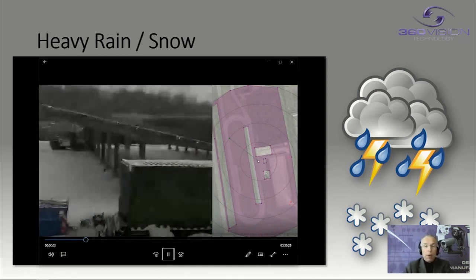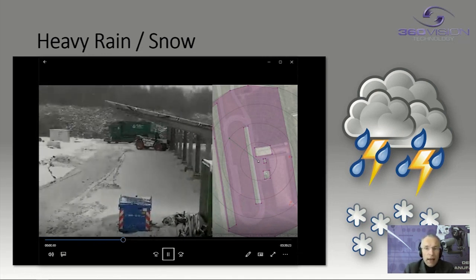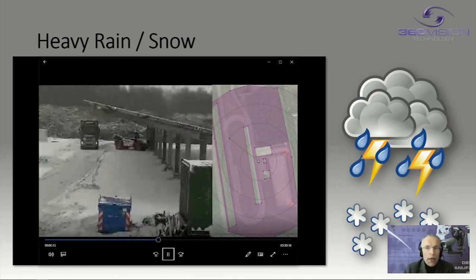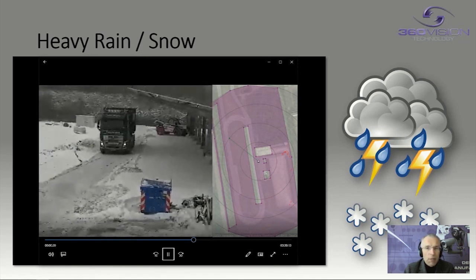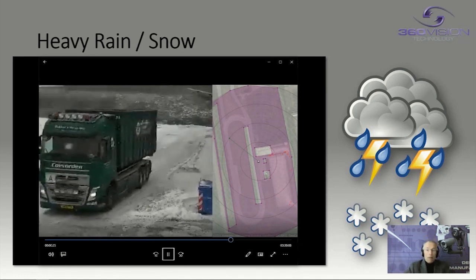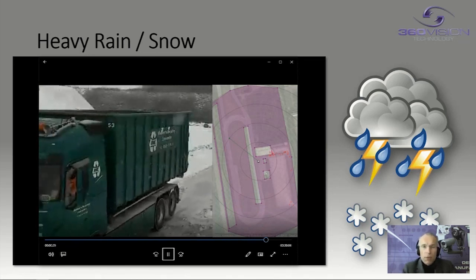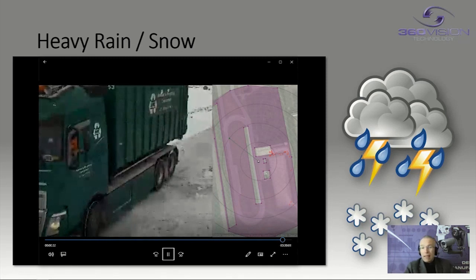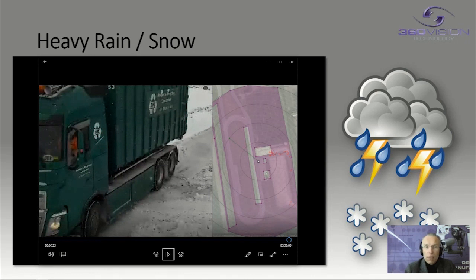You can see that the purple area is the detection zone, and to the left we can see it tracking a vehicle, a green vehicle. Snow is all around, and it's currently snowing at this moment when the radar is operating, and this vehicle is approaching the radar. We can see it being brought into focus. So really all weather operation, with that little caveat about extreme weather, which may reduce the range of the radar, which of course, if you were comparing that with other technologies, when heavy wind and snow comes down, video analytics, things like that can all be compromised.